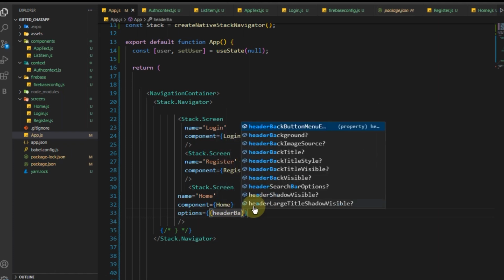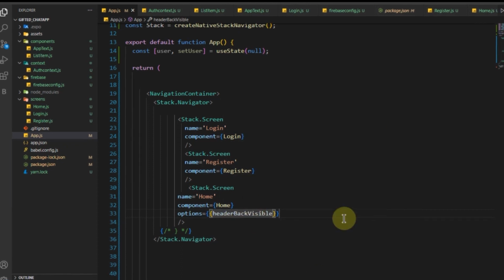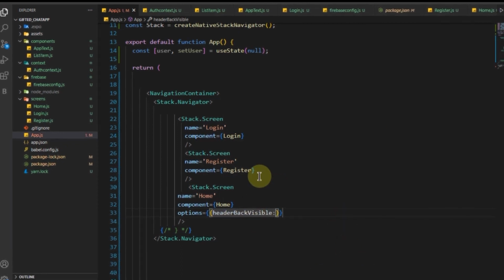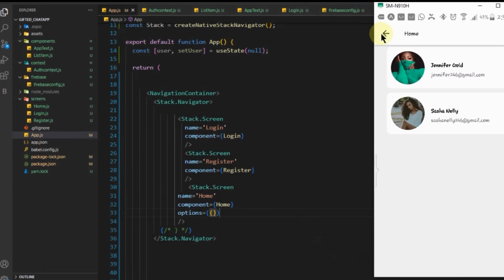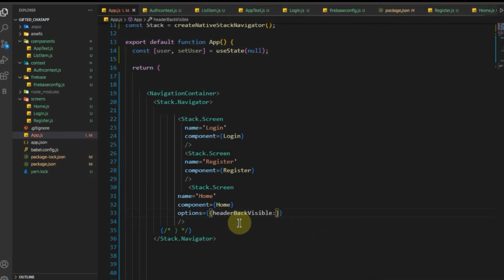back visible. So this header back visible is going to be what will tell if we should render this arrow over here, this arrow that goes back to the home page. So header back visible, let's just set it to what? False.